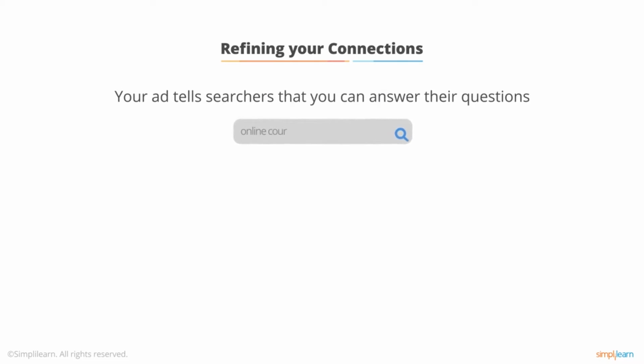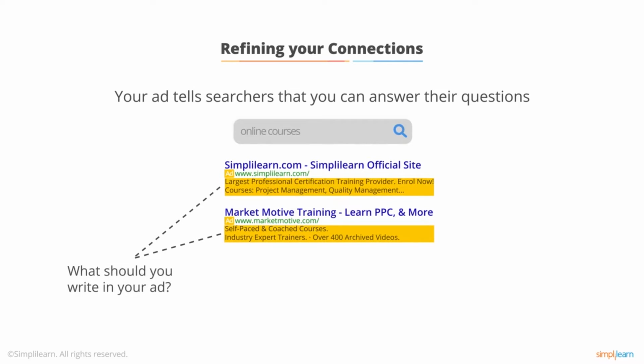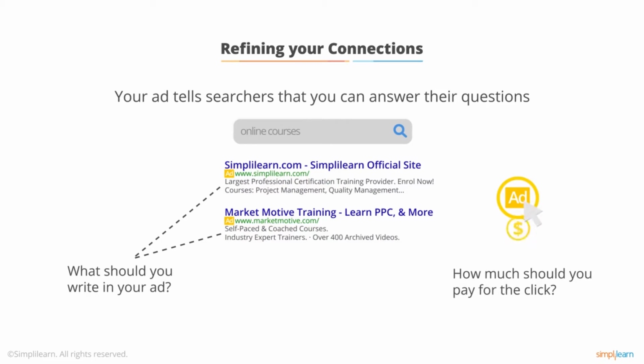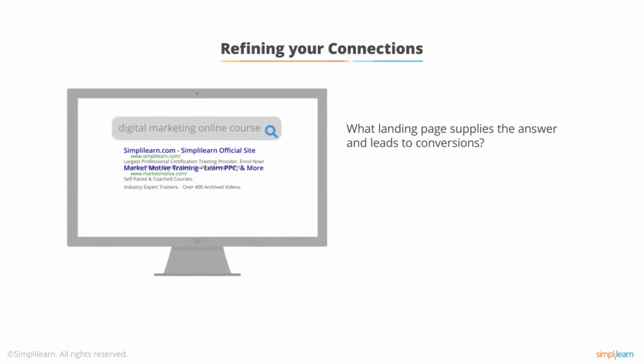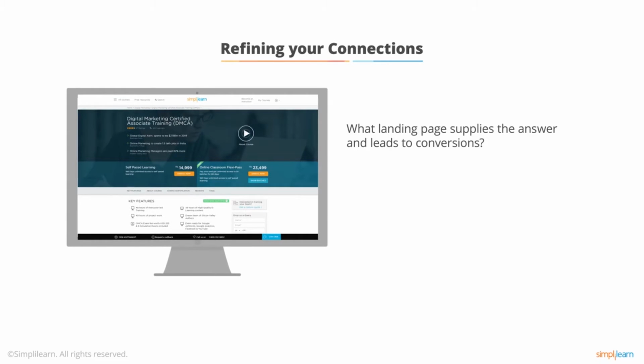And so when you think about it, your ad tells the searcher you can answer it, right? That's the goal. So this dictates then what you should put in your ad. It also lets you know what you should pay. So by looking at how often your ad is clicked, how often someone becomes a customer, using analytics, you can decide then how much you want to pay for those clicks. A nice cyclical process. So as you're doing search marketing and you're writing your ads with your analytics, you have to direct people to certain pages on your site.